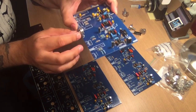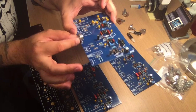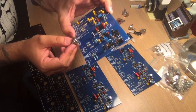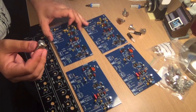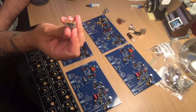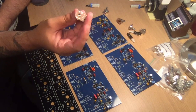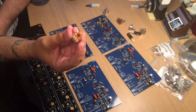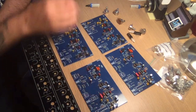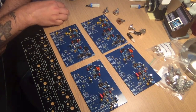Most builds I've seen on the Calrec only use these pots as the mounting. I have been thinking a while about it, and since I only have these kinds of pots, I won't rely on the pots as the only mounting option for the PCBs. They don't weigh that much, but I wouldn't feel comfortable just putting them on there and hoping that they would stay in place.